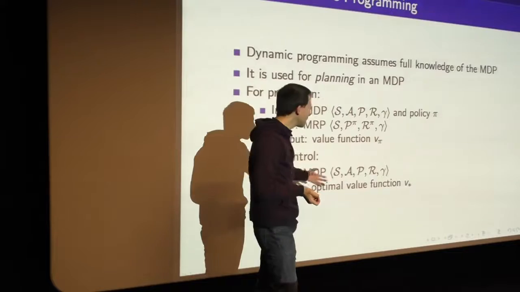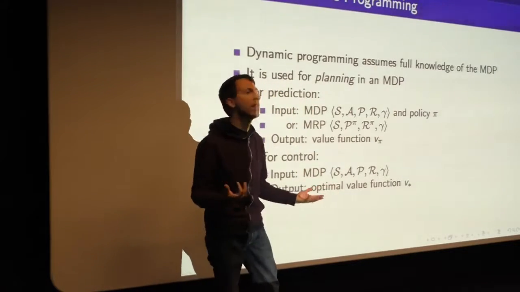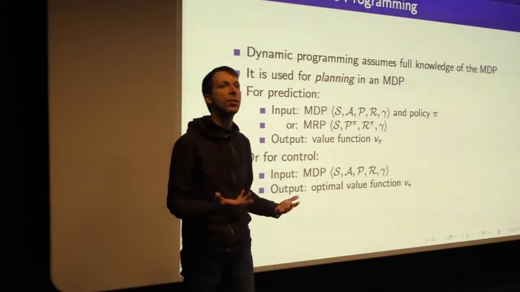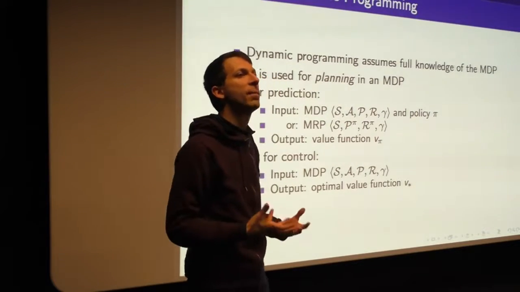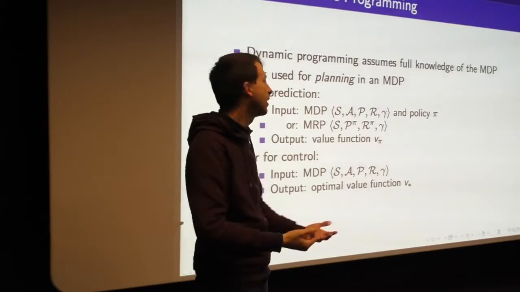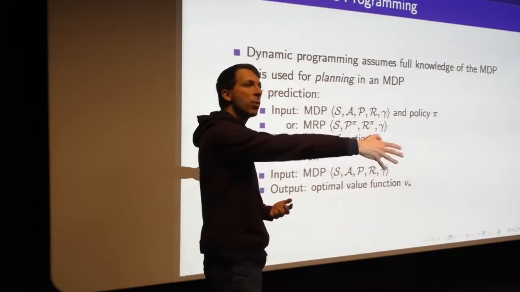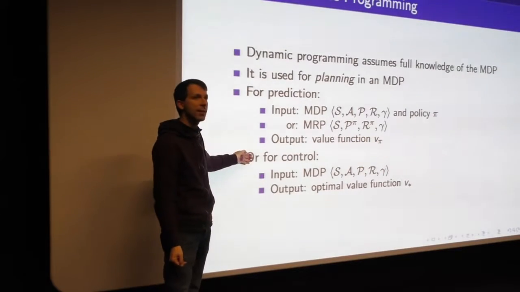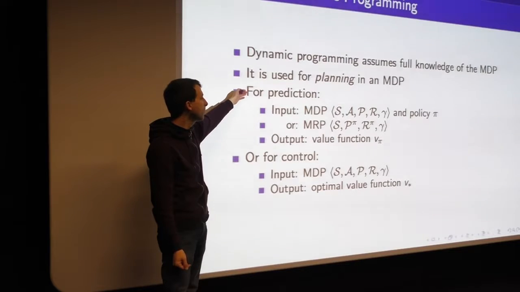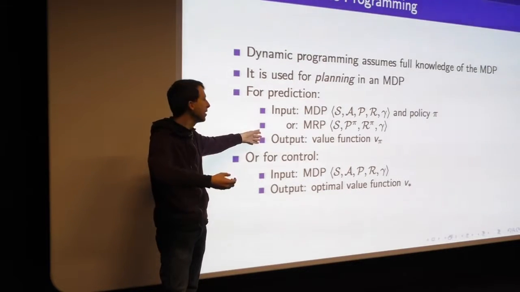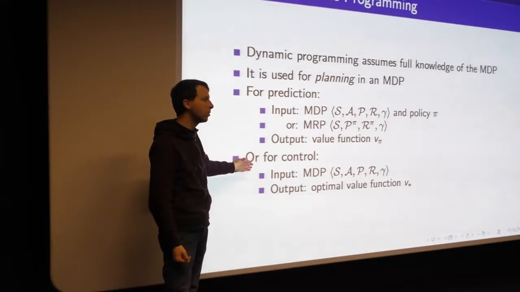Informally, this is what we think of when we think about solving an MDP. We want to know what's the best thing that you can do in this MDP. What's the most reward that can be achieved? What's the best possible policy, the best mapping from states to actions that is going to achieve the most long-term reward in this MDP? That's the problem we're going to address later on. So we'll start with prediction, figuring out how much reward you'll get under a given policy, and then we'll use that as an inner loop to do control.